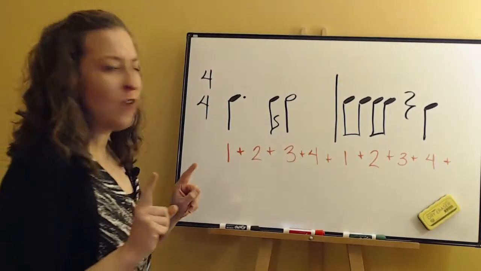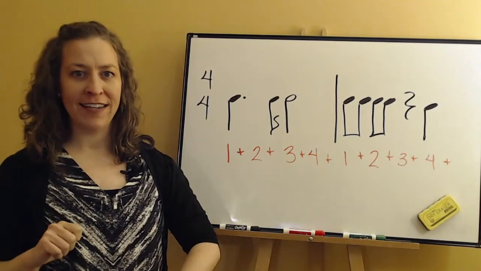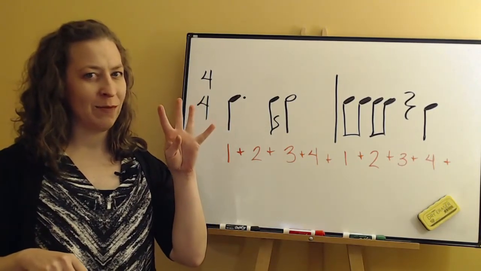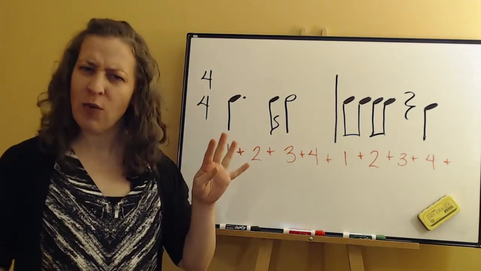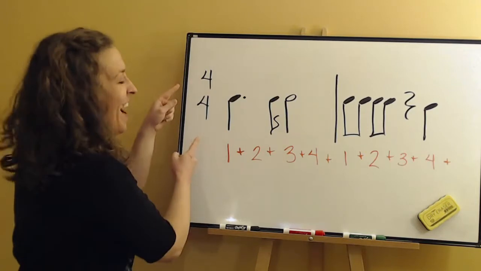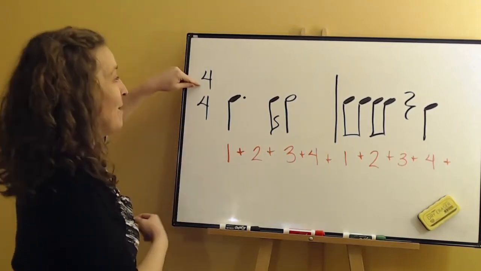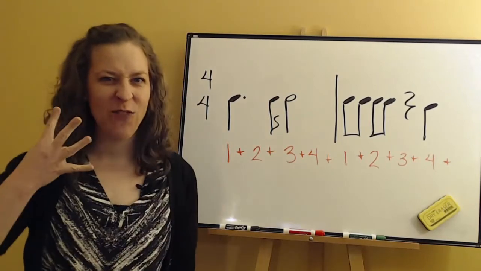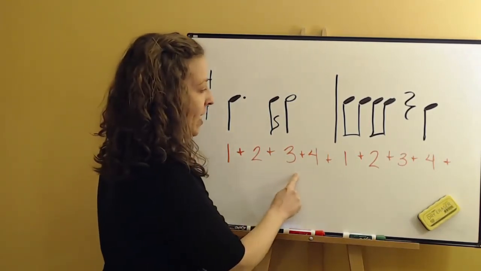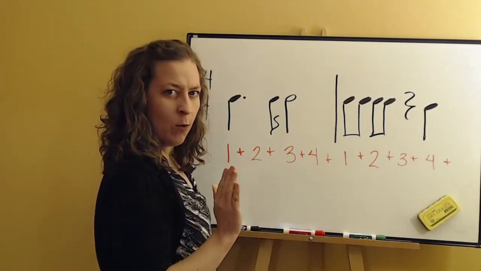All right, right over here I have a lovely 2-measure phrase in 4/4 time. That means I have 4 steady beats in a measure. How did I know that correct answer? Because of the time signature. How many beats in a measure? 4. That's the answer. So I went ahead and put 1 and 2 and 3 and 4 and right underneath, so we can kind of figure this out where they go.